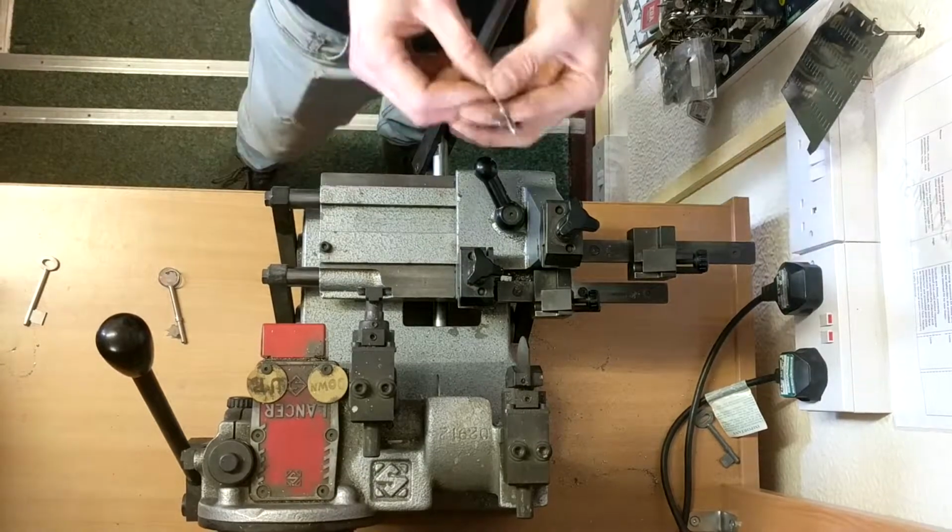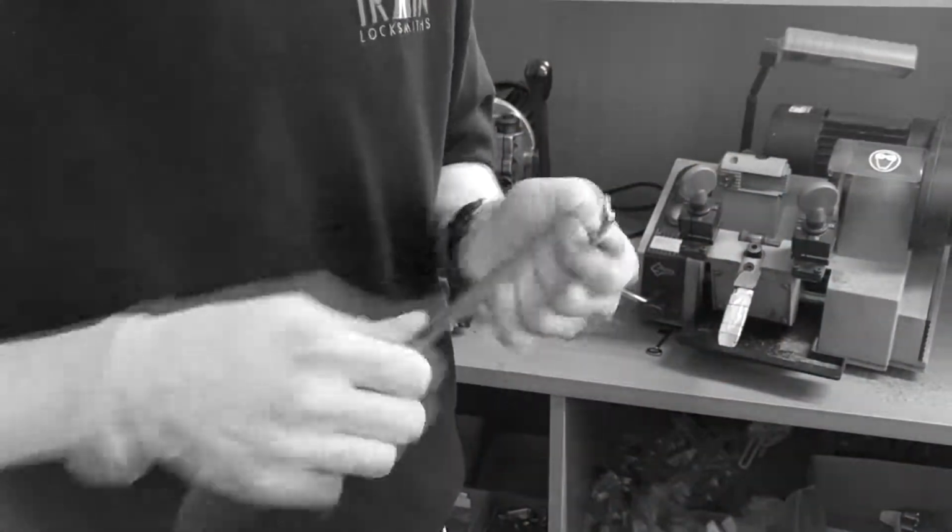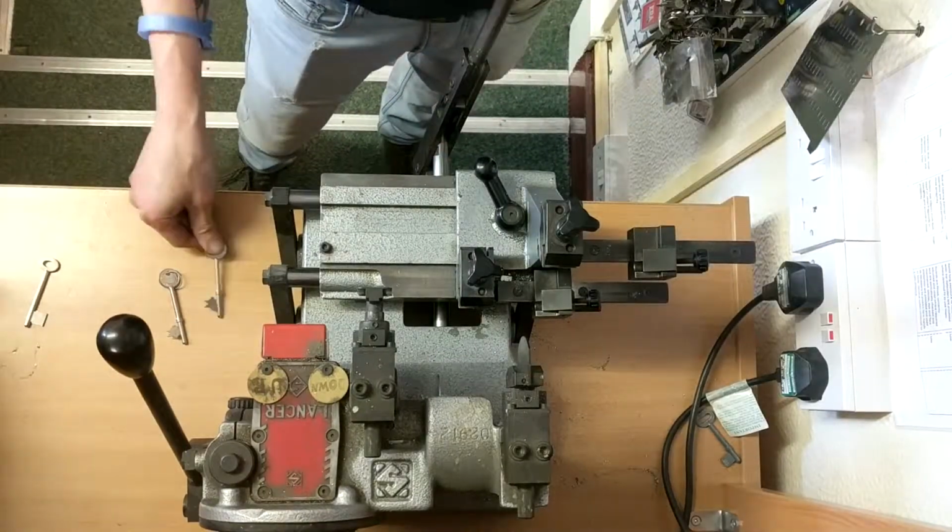Sometimes all you need to do is just sharpen off, get rid of all the edges, because that could stop it from working. So that's how you cut a mortise key.